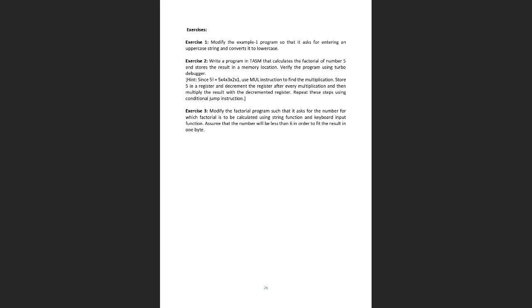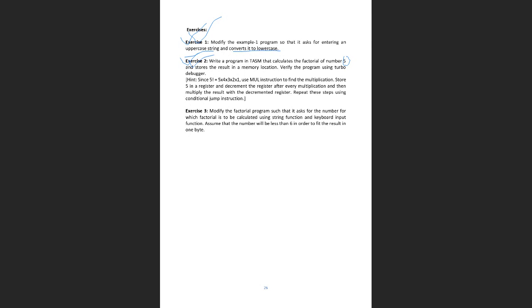Then in the exercise, modify example 1 so that it asks for entering an uppercase string, then it converts it to lowercase. This is the exercise. You should write this in your report. Exercise 2 is to calculate the factorial of a number that is given from the keyboard. Just consider it a small one-digit number, not a 2-digit number, otherwise the program will be a little bit longer, like 2, 3, 4, 6, whatever it is, like 5.